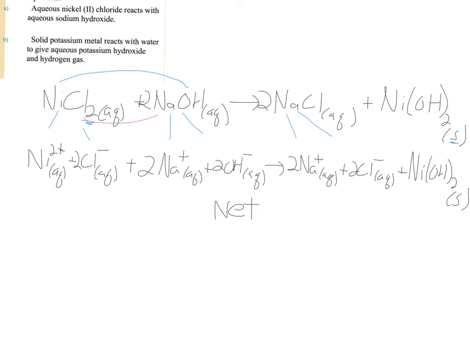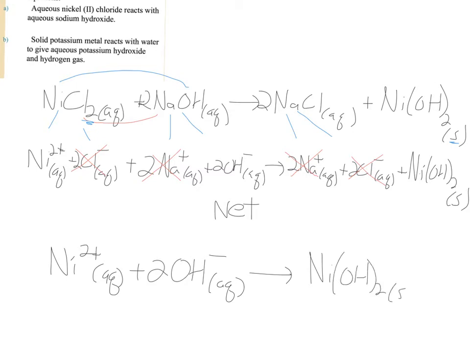And we're going to get there by canceling out some of these terms. So if something doesn't change from one side to the other, because remember those big molecules up in the top don't really exist. Aqueous means they're spread out. If it's not changing from one side to the other, it's not really part of the reaction. It's just kind of there. And we look at that and we can see the chlorine is part of our complete ionic. And the sodium, that's part of our complete ionic. Two sodiums and two chlorines on either side, they aren't doing anything. So what we're reduced to for our net ionic equation is a nickel two plus ion and two hydroxides. This is really all that's happening, making a solid. And there's times where this is going to be very useful to see the net ionic equation. So that's for part A.